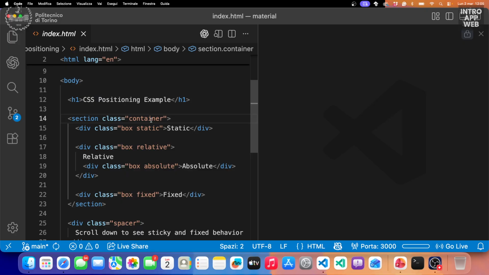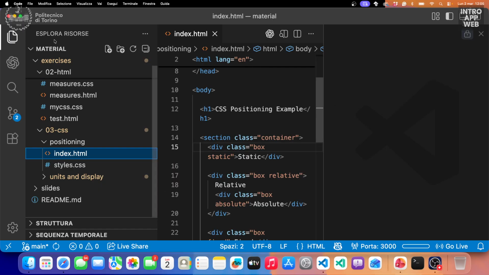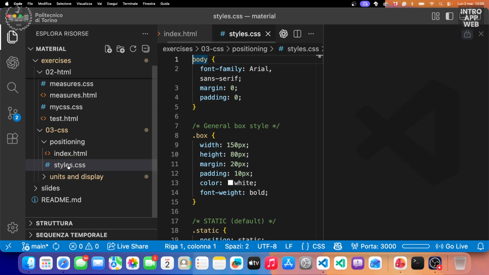And this is the style that we want to give to each box. The reason why we apply the same class to all of the boxes is because we want all of the boxes to look the same to some extent. Okay, and before opening the preview, let's take a look at the style.